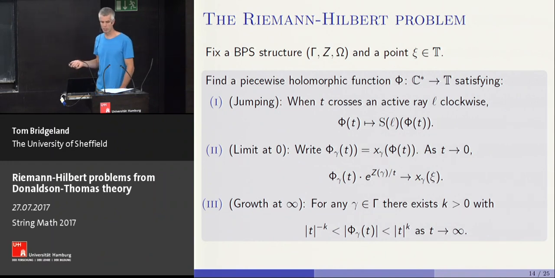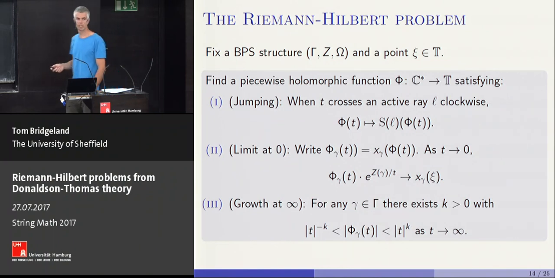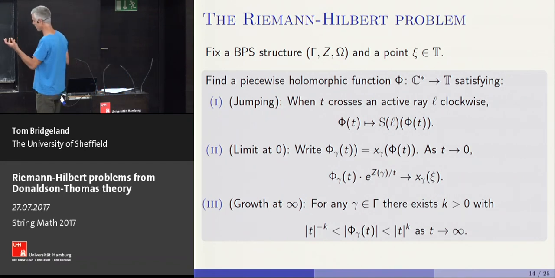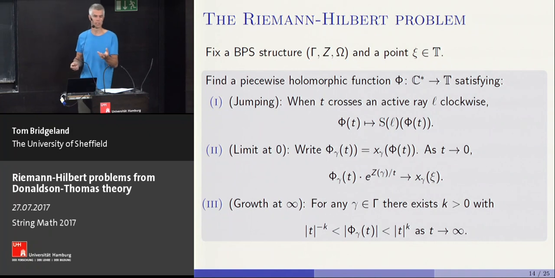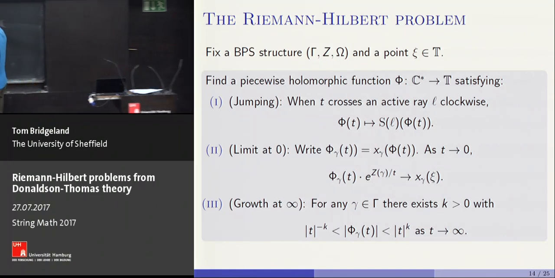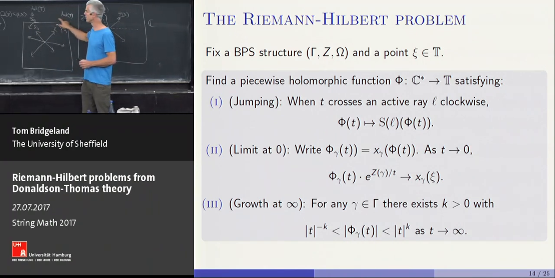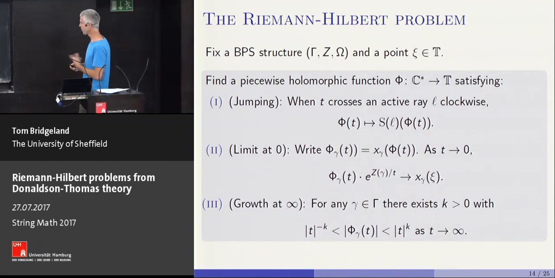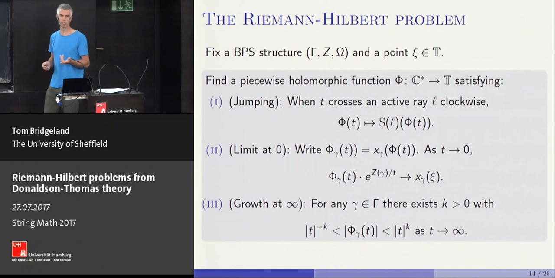This corresponds, I think, to what physicists call the conformal limit of what you're doing. And it's in the analogous finite dimensional situation where, essentially, what we're thinking about here is the infinite dimensional group of automorphisms of the torus. The finite dimensional situation would be just to think about a similar problem where the group was GLN. And you would have a similar picture, but associated to each ray, you would just have a matrix. That would be Stokes matrices. And in that situation, again, there are two stories, one of which leads to Frobenius structures, and one of which leads to TT star geometry.